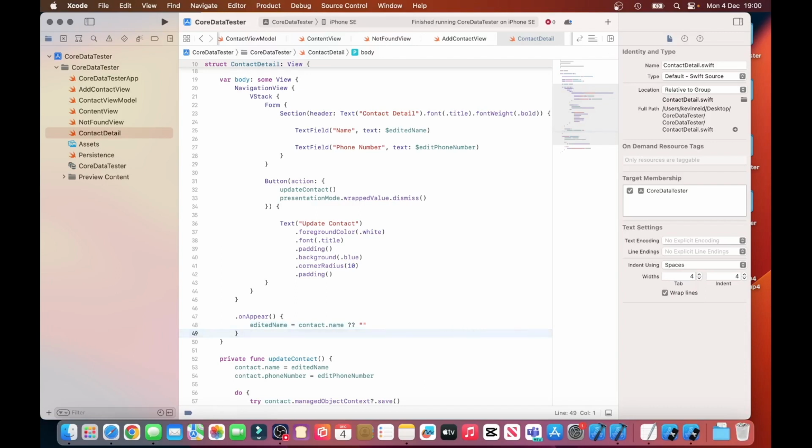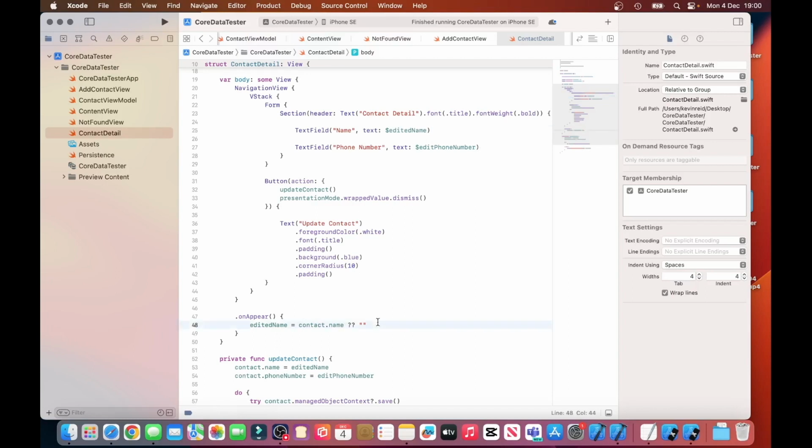So what that does, when the user clicks on the list, on the content view with all the list of names and numbers, it will extract the name property of the contact object, and within the name property, it will assign the person's name into the edited name variable, so that the edited name variable is then displayed within the text fields, which is on this line, ready to be edited or deleted.